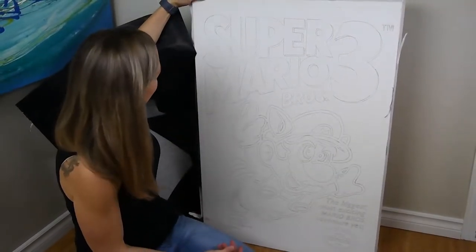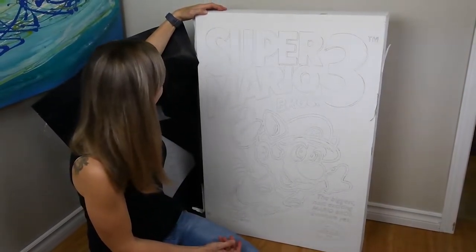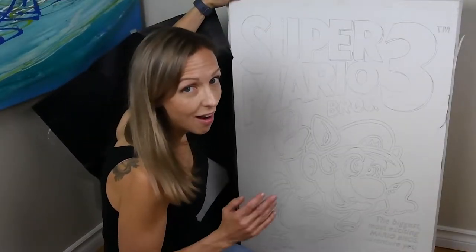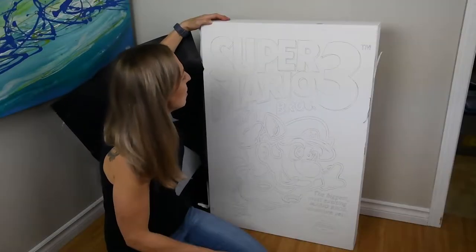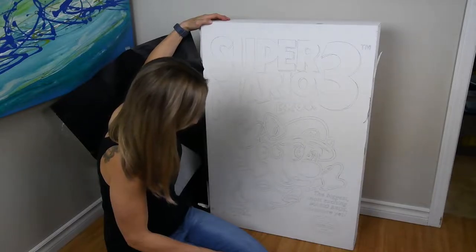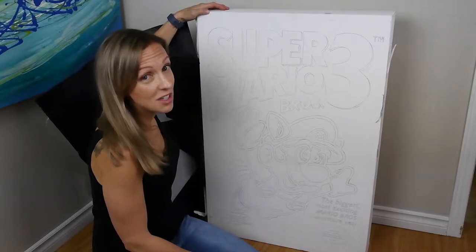I think that turned out pretty darn good. A few little hiccups, but there's no art on there with paint yet, and even paint is fixable. It's gonna be a lot of fun to paint. I'm really, really excited. So I guess the next step is to start painting.